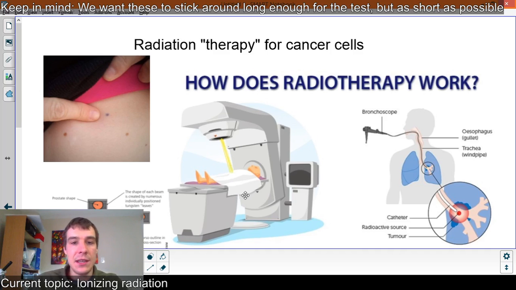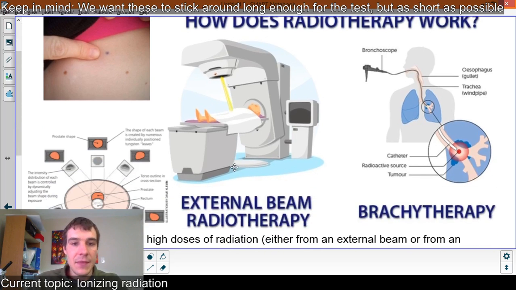And this is a radiation source. It's a beam source. That's called external beam radiotherapy. This thing has some way of generating radiation, and the radiation can either come from an actual radioactive isotope, or it can just be generated on site from an accelerator that's built into the machine. There's a few different ways to do it. And the beam will come in and hit the person, and it'll go right through them.